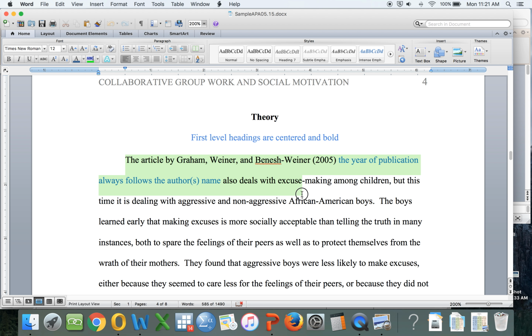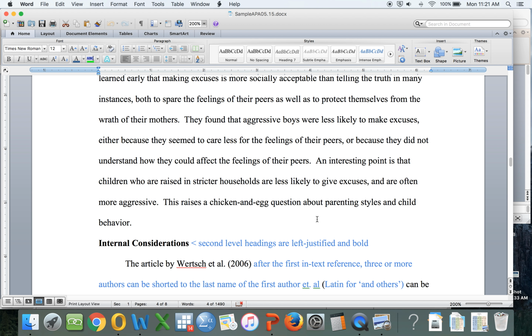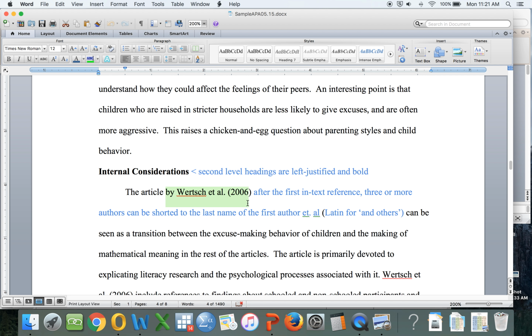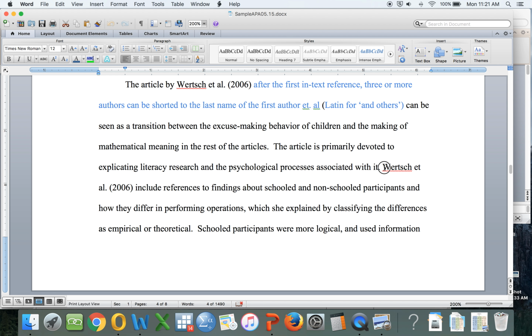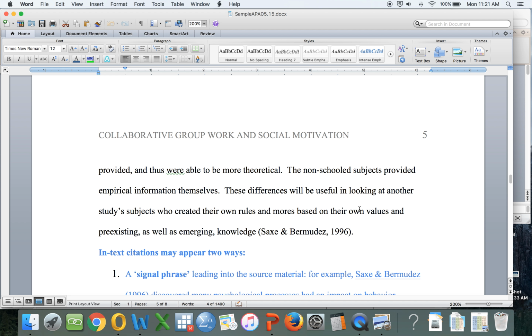Let's look at some more examples. Here's another paraphrase in-text citation. Simply put the author's names and the year. Paraphrase, we already used them. Again, paraphrase. All right, a lot of people ask too, when do I have to keep putting their name over and over again? And if it's very obvious that you're paraphrasing a large section from Wersch et al., you wouldn't have to do that. But if you have a quick paraphrase and then you have maybe your own commentary and then you have their thoughts again, you need to keep putting their name. You need to keep giving credit.